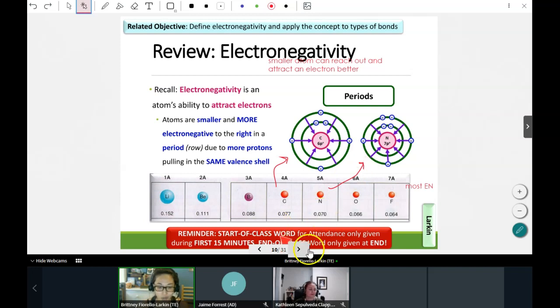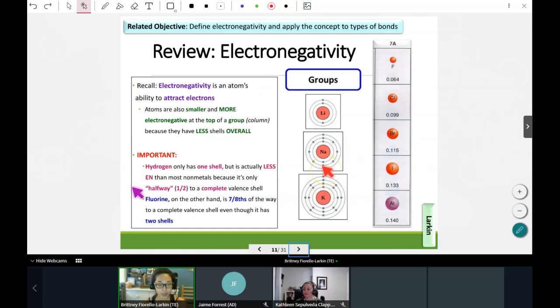Beautiful. Now in groups, electronegativity still is better when you're smaller, but this time you're smaller near the top of the group, the column. And this has to do with the number of shells. Remember, fluorine is in period 2, so it has 2 shells. As we go down, the periods increase. So now we have 3 shells, 4, 5, and 6. And the more shells you have, the more shielding you have, the more baggage you have. It's harder for that nucleus to reach outside of itself and try to get a new electron. Take a look at this potassium here. He's got to get through 4 shells just to try to get a new electron. That's going to be really hard for him to do.